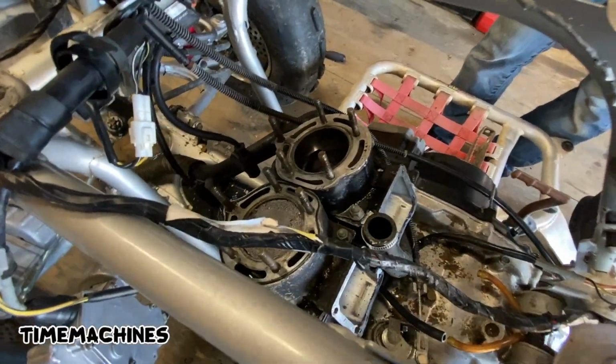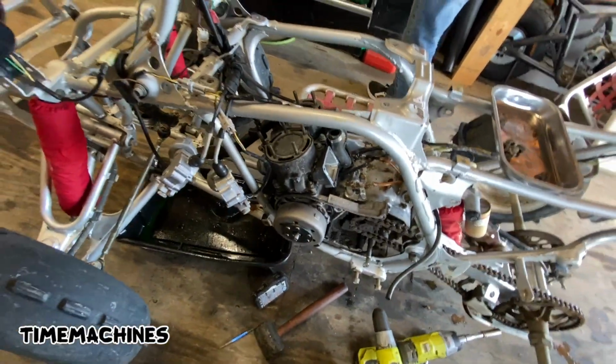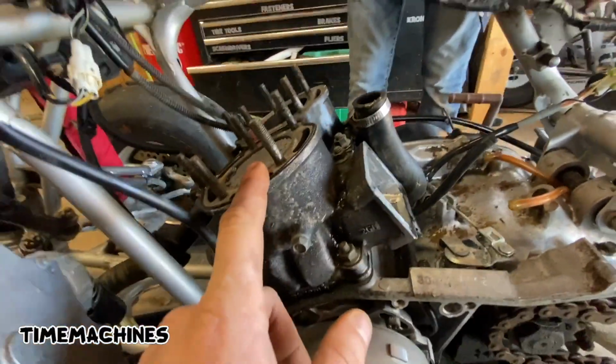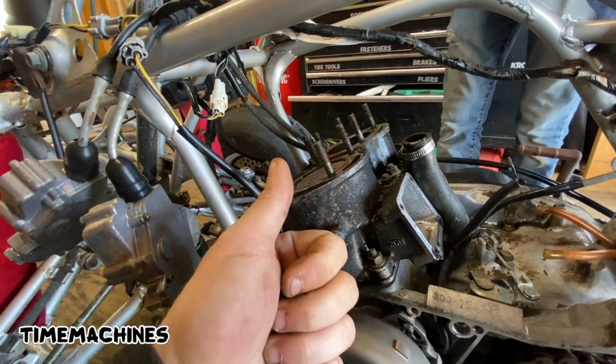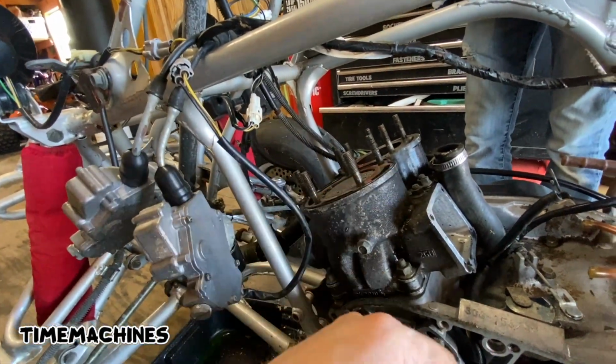So what we're going to do, we're going to clean all this out. We're going to put a bunch of penetrant on it, and then we're going to bust the cylinders loose and pull them off, and go from there. You guys want to know what probably caused this? Either an air leak or a bad carburetor. That's what causes this.